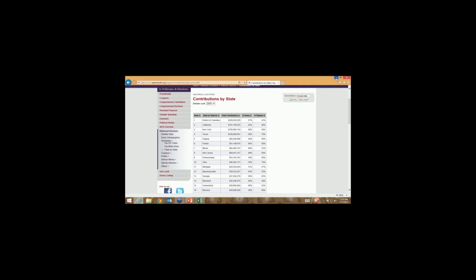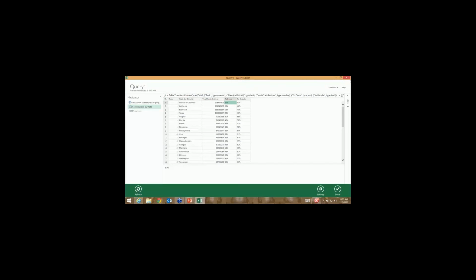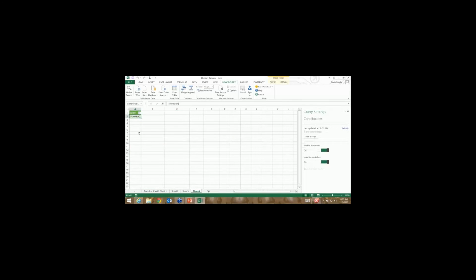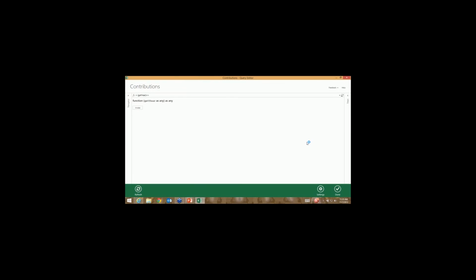The way I did that through Power Query is I actually created a little function. I'll briefly show you that here. Again, this isn't a Power Query session, so I'm not going to go in depth. But what I want to show you is that I used a function inside Power Query. With that function, I can pass in a year. Think of it like a parameterized query. I parameterized this query so that I can pass in a year by hitting this invoke button and giving it the year 2000 or 2004, for example. So I feed in a year, hit OK, and it returns results for that year.